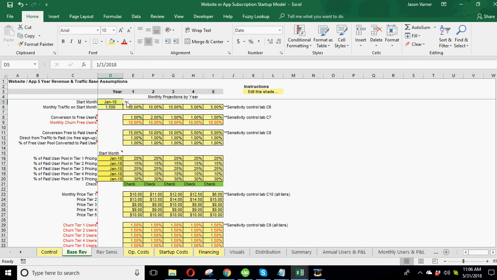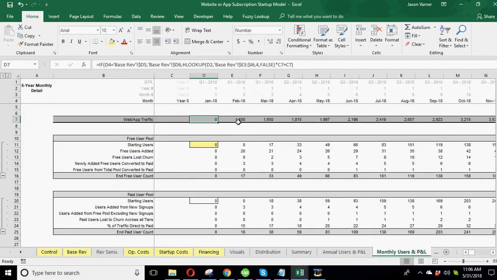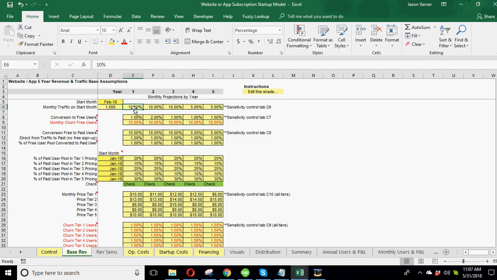So if I put in, let's say, February here, it's going to be 1500 in traffic. And you see now, look at that, starting in February and then growing per the monthly growth rate.